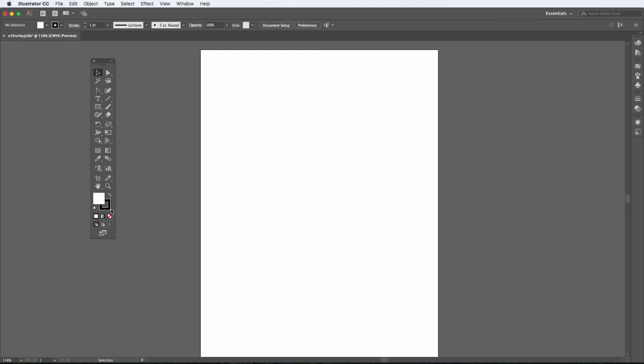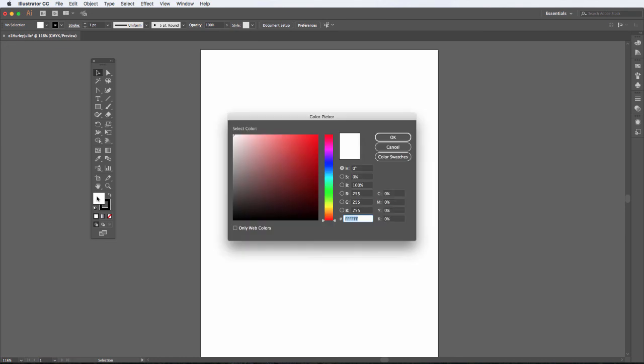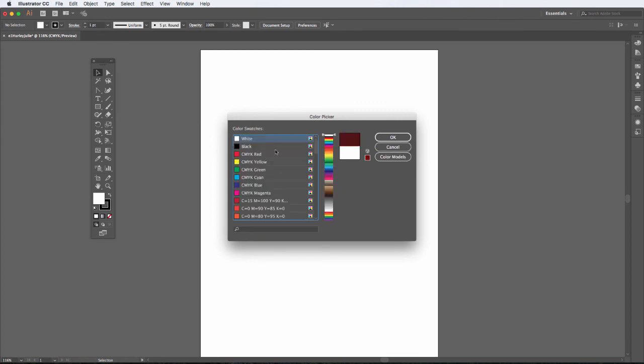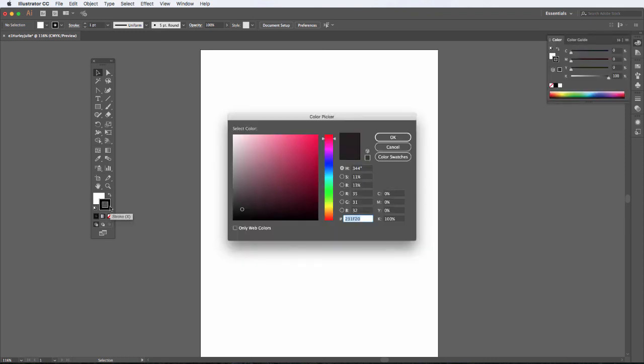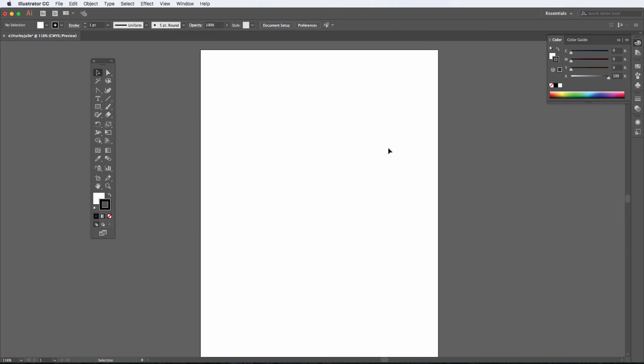If you need to change the color, you simply double click either one of these, and you will get a color picker that will come up where you can move around, or you can go to color swatches and choose a color here. Same with your stroke. Double click and you can see the variations and change, or leave it alone.